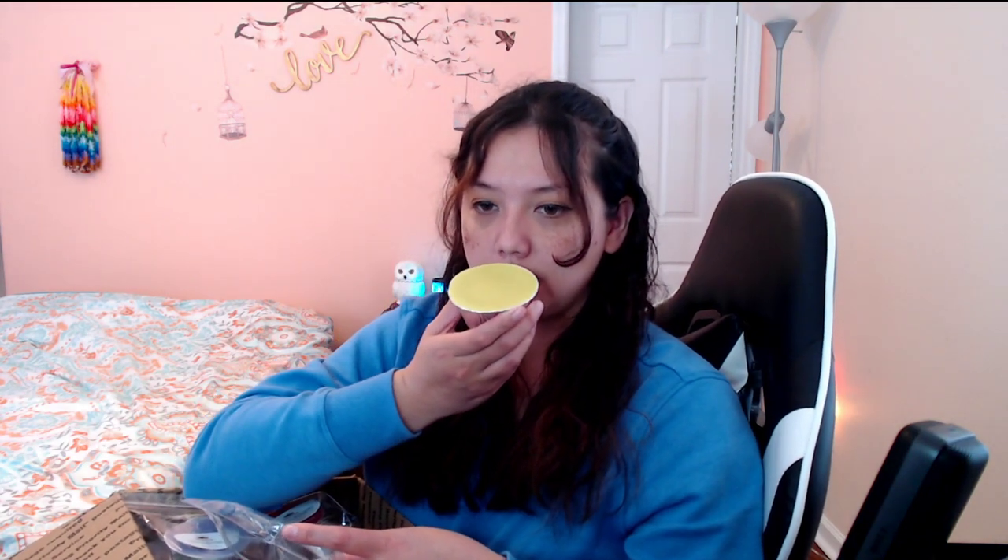I would definitely buy Boogie Boogie Man again, just not anytime soon. The next yellow is more like a key lime yellow, and it's called The Betrayal. This is caramel kettle corn, strawberry pound cake, and cotton candy frosting. I thought it was going to be very sweet with the cotton candy frosting and kettle corn being like a sweet caramelized corn. It is sweet but not too sweet — I think the strawberry pound cake knocked it down a bit. It's really pretty; I'm excited to try this one warm.